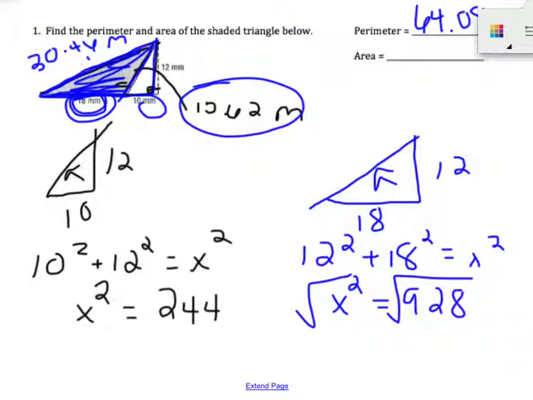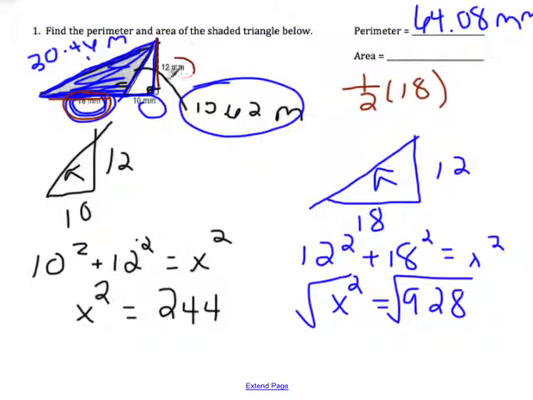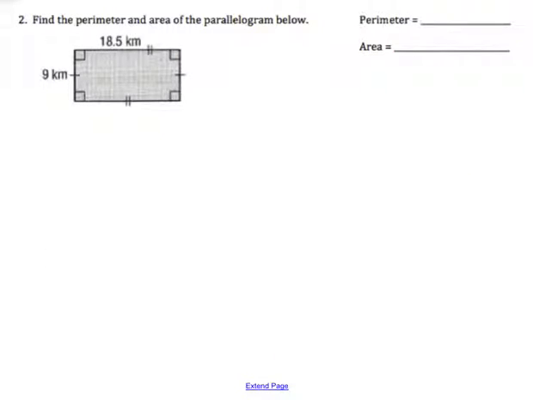Now, to calculate the area of a triangle, a lot of you guys forgot this on your last quiz, it's actually 1/2 base times height. So my base of my triangle is 18. My height is how tall it is, so my height is actually 12. A lot of you guys did base times height correctly, but then you forgot to multiply it by 1/2 or divide it by 2. You need to do one of those two things. So 18 times 12 divided by 2 is going to give you 108. And then we're going to write that as millimeters, and then we're going to square it, remember, because area is always squared.